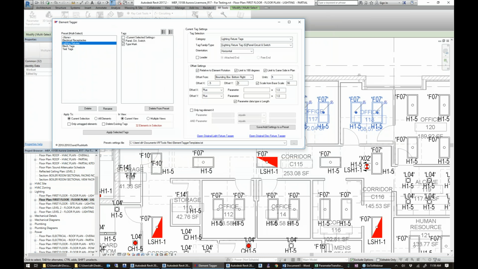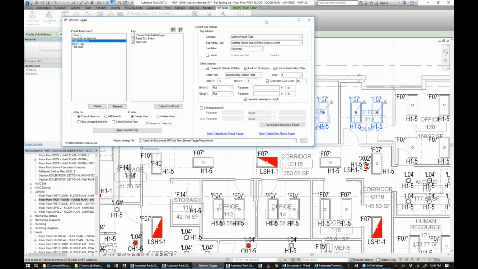Each tag setting knows where it's going to be placed, whether it's offset from one of the corners or the insertion point, and what its offset is going to be. You can specify the offset based on parameter values, and fix rotation so that no matter how it's rotated, it's going to be in the correct spot.